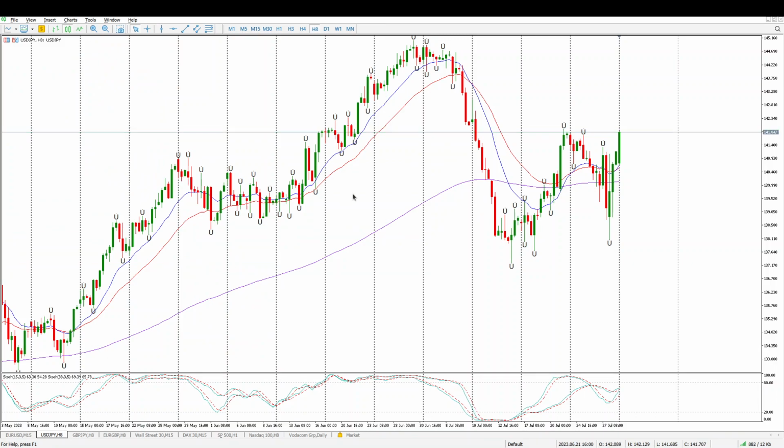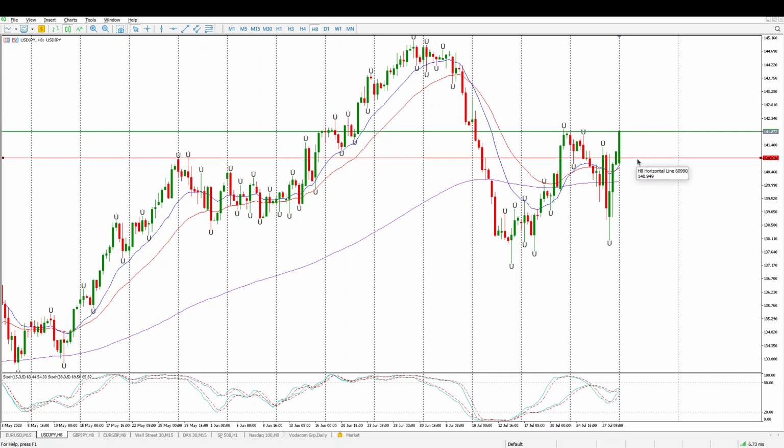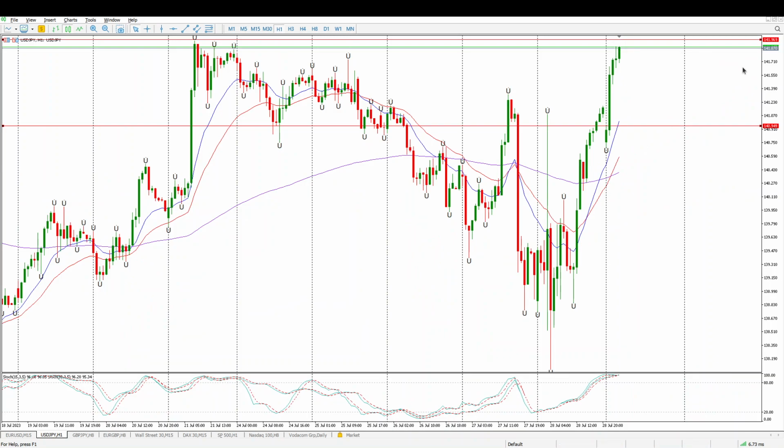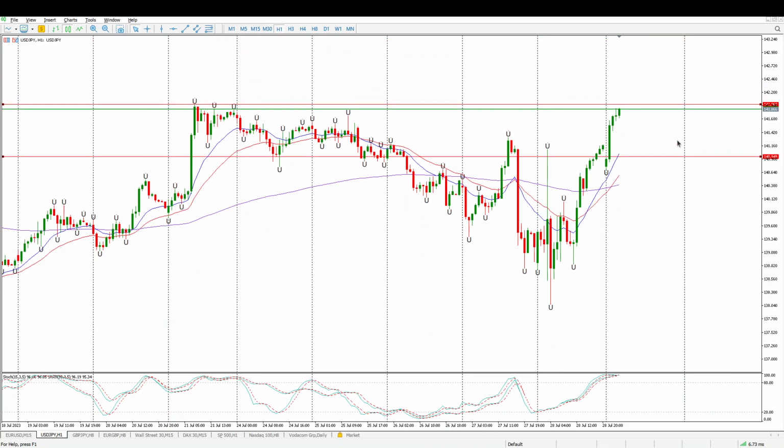Moving on to US dollar Japanese yen, and this is just looking like the dollar is on a run again. Last week was above the moving averages, below the moving averages, and now we're back above the moving averages. Read into it what you may. For me, this is just a situation of be very careful. There is a strong level here that we are breaking through, and then we have this here, which sets up a fairly large cup and handle. There's my cup and there's my handle. But if we drop down to the 1 hour here, you don't want to be chasing longs up there.